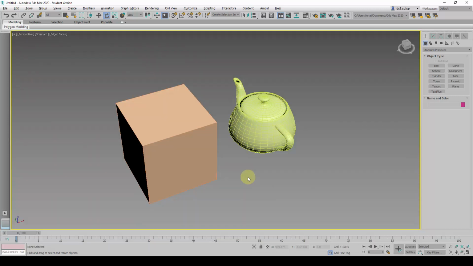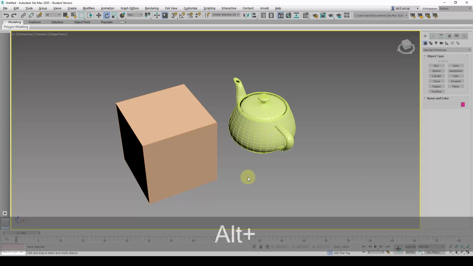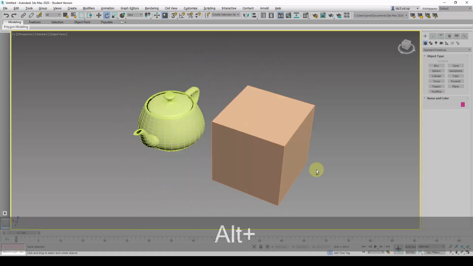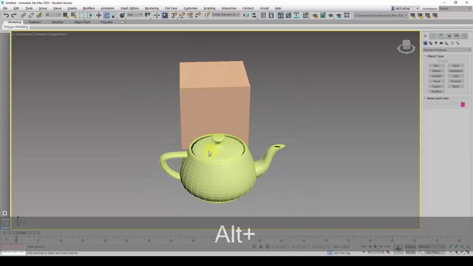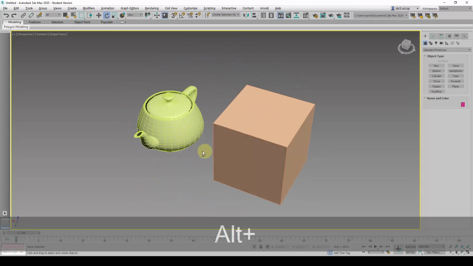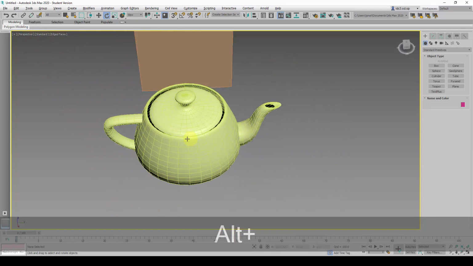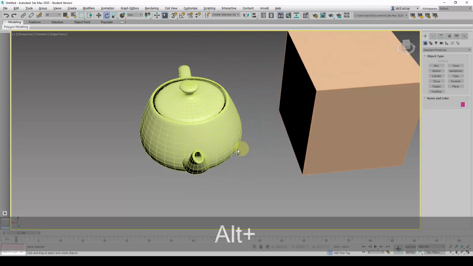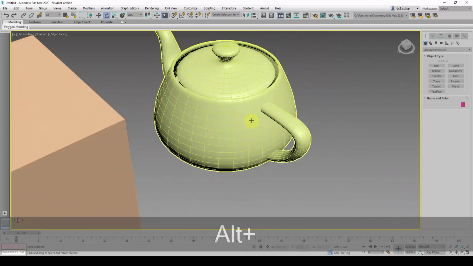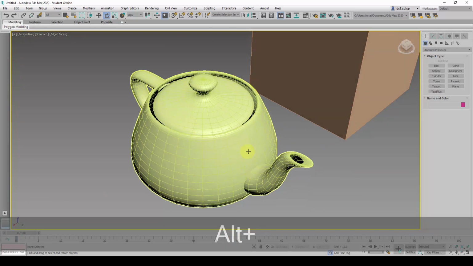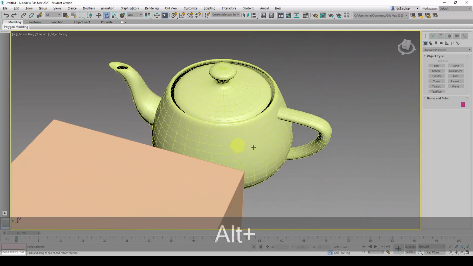And next, I want to share with you another very commonly used shortcut, which is holding the Alt key and pressing on the middle mouse button here. This will allow us to orbit the scene so that we can see things in the rotated view state. This is particularly important when we do our 3D modeling later on, because we commonly need to see things in a rotated view so that we can see the 3D model all round.